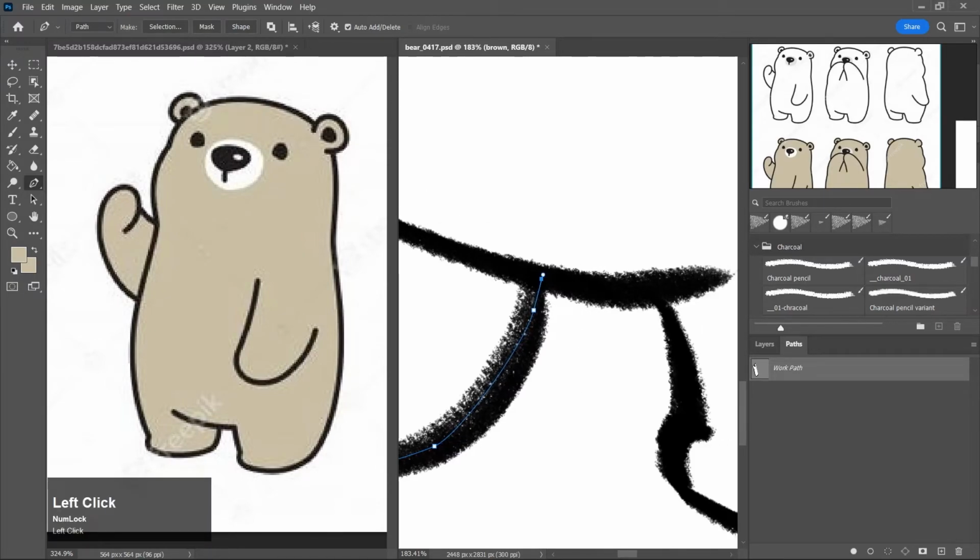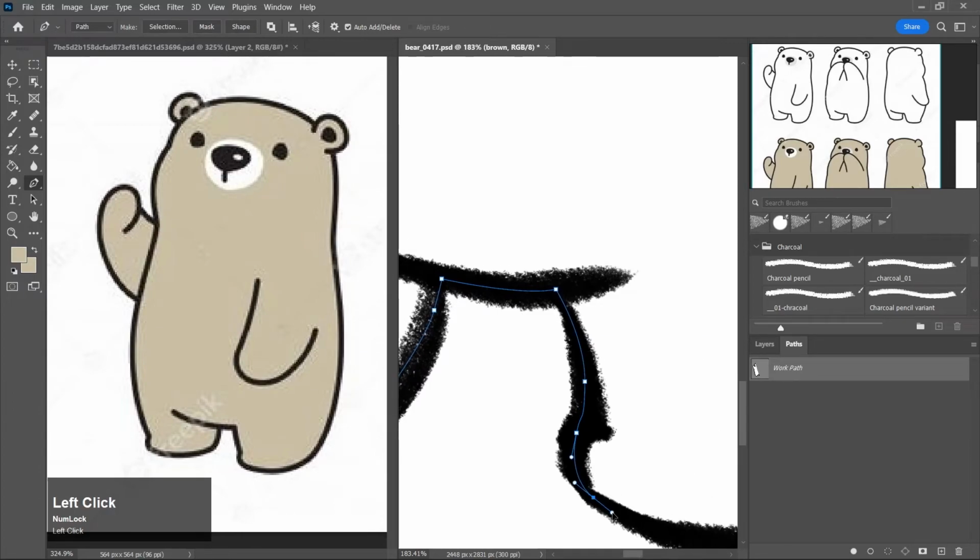So we won't have a line too far from the last vertex. Just do it manually. It's okay to be slow at first. Just get used to this tool.